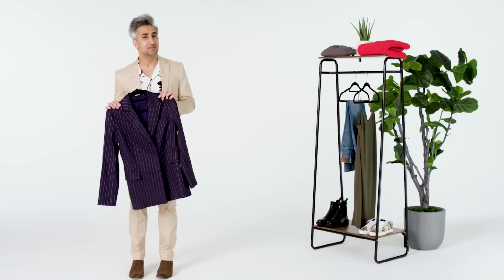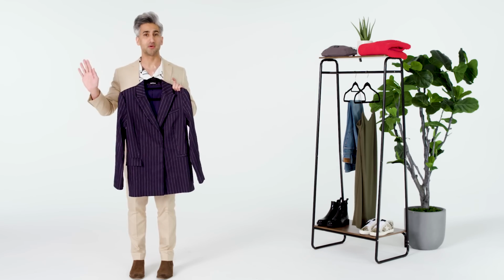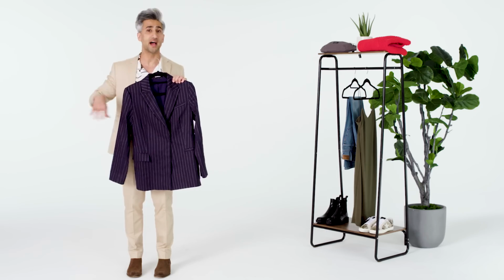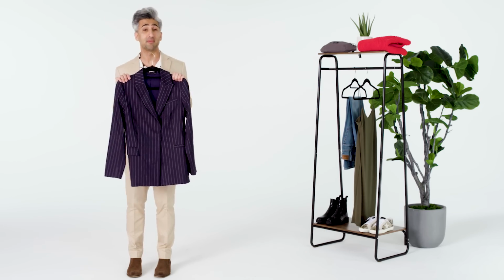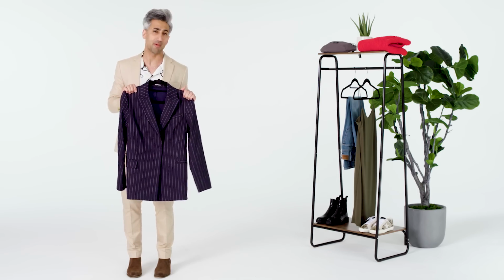Now here's the thing, sometimes Americans and Brits really do agree. This is a blazer in the US. In the UK, it definitely is also a blazer, there's no difference. And the reason why I love a blazer, it's major right now. You can wear it day to night, dress it up, dress it down. I love this kind of blazer because it really is universal. You can wear it at the age of 18, 35, 45, 55, 65, doesn't matter what your size, this is gonna look gorgeous on every one of you, male or female.